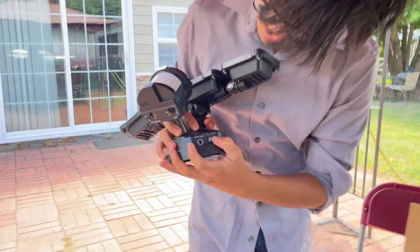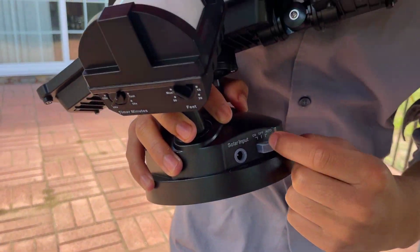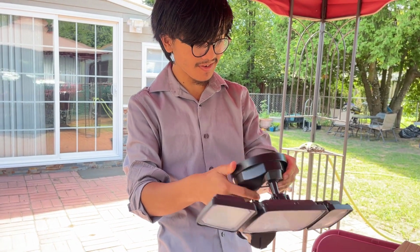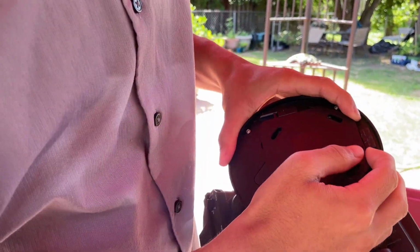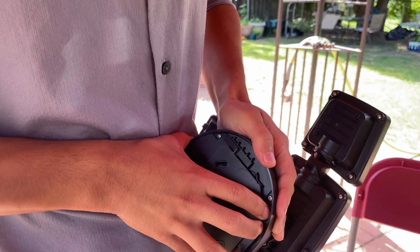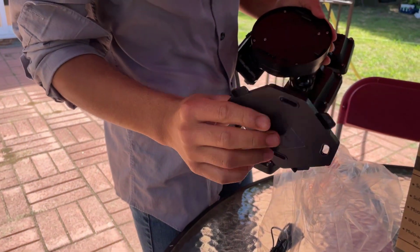On this side, you can see it has an input for the solar panel, and an on, off, and auto switch, which we'll see later. And that's it. There's also a mounting plate, supposedly. You push down to take it off. Okay, so this will be useful later.